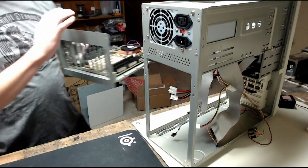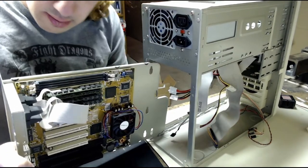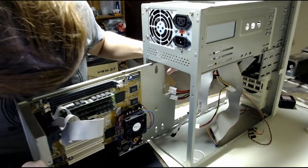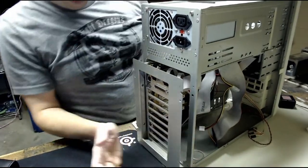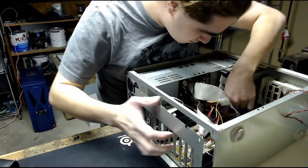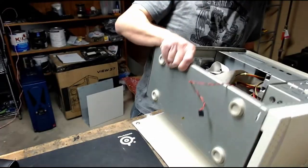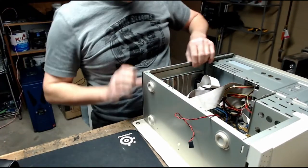So now, like I said, one reason I love this case is you just take this, and you just slide it on in here. Oh no. The mouse from my capture computer is in the way. Like I said, you just line it up with the rails and slide it in. Makes working on it pretty easy. Good. This case is heavy, but at least with the power supply and CD-ROM drive and floppy drives and whatnot.